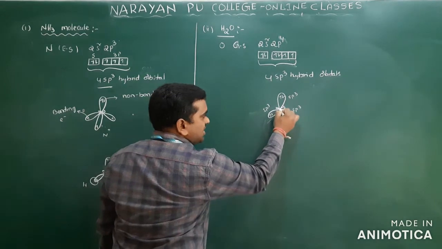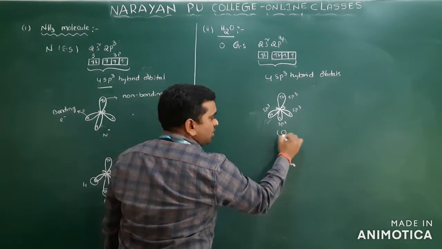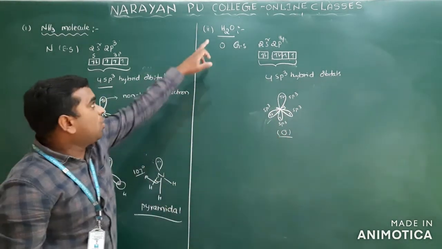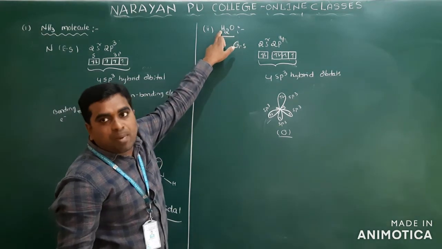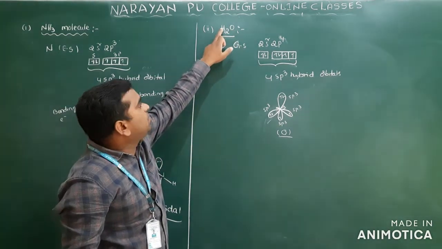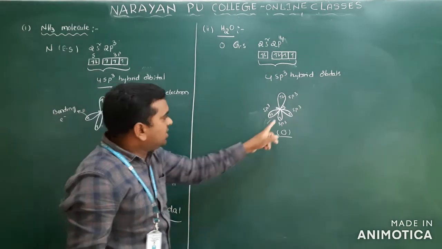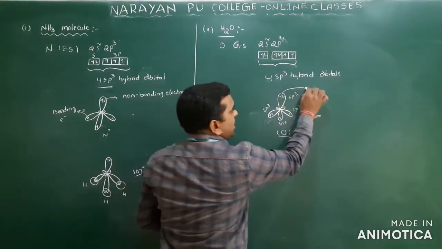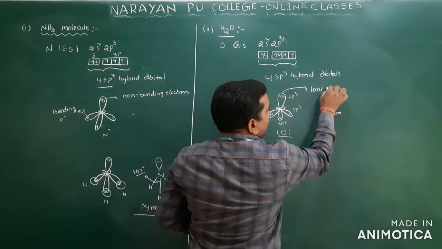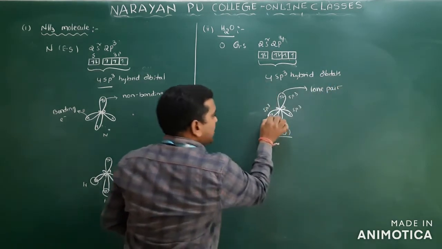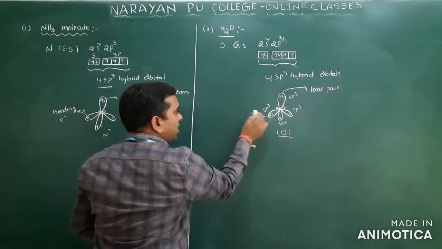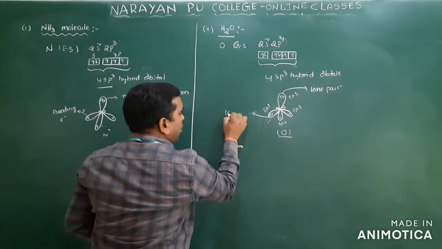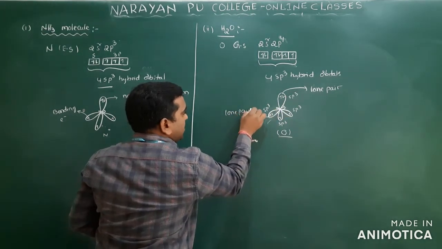So this is the sp3 hybrid orbital of which atom? This is oxygen. What is the central atom here? Oxygen. It has to form two bonds with the hydrogen. Will these orbitals be involved in the bonding? No. Why? These are lone pairs, non-bonded electrons. Lone pairs are never involved, meaning they will not take part in covalent bond formation. Clear?